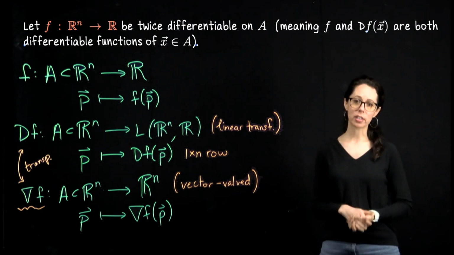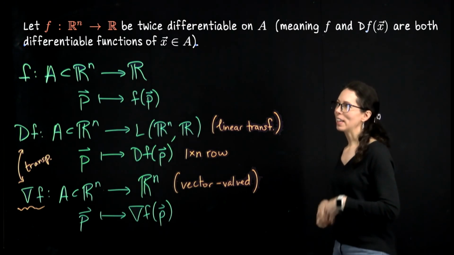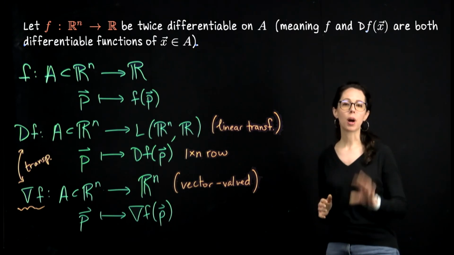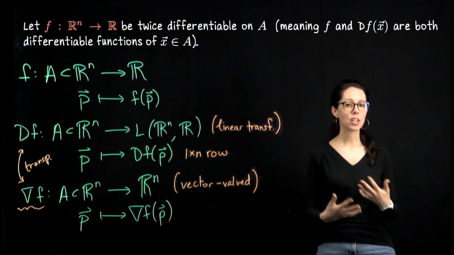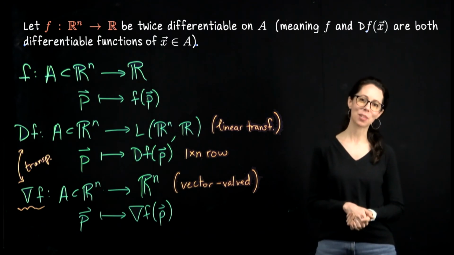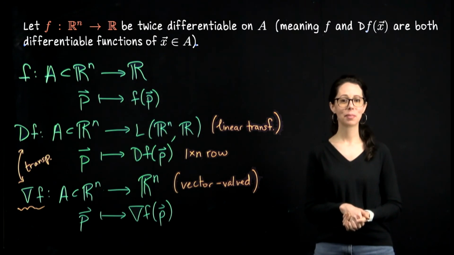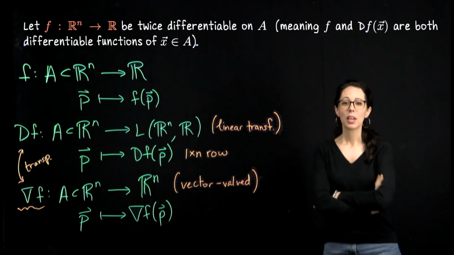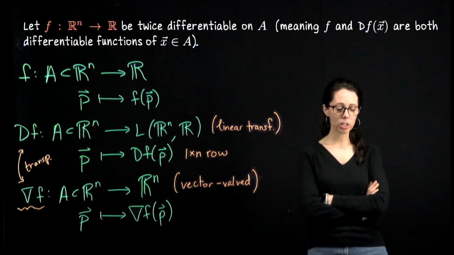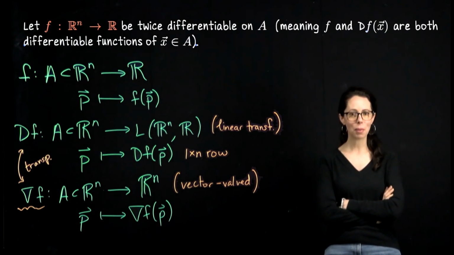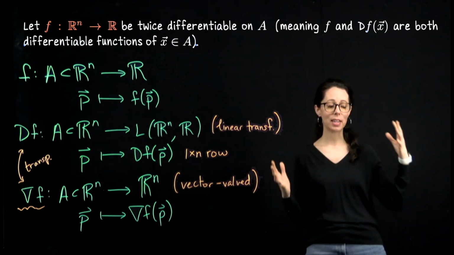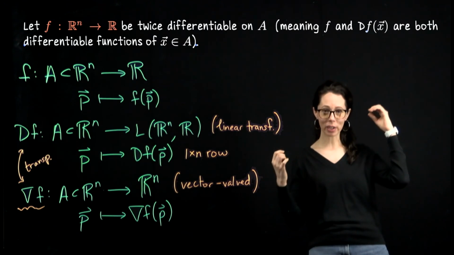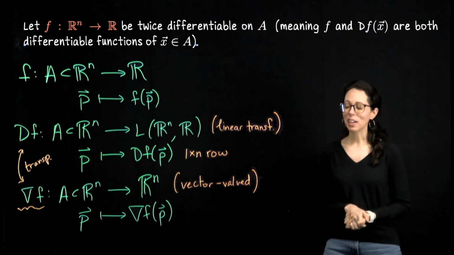So you might wonder, is there a Hessian for a vector valued function? What if f was twice differentiable as a map from Rn to Rm? Can we write down a Hessian, something analogous to the Hessian matrix that we've now seen in this lesson? And the answer is yes, but it's not going to be a matrix like you may have seen before. So in particular, if you have a differentiable function from Rn to Rm, the Jacobian is an actual matrix. It's an m by n matrix. Where do you go from there? So from a row, we went to a matrix, and now we're going to start with a matrix. What would happen? And it's something that's nice to think through.